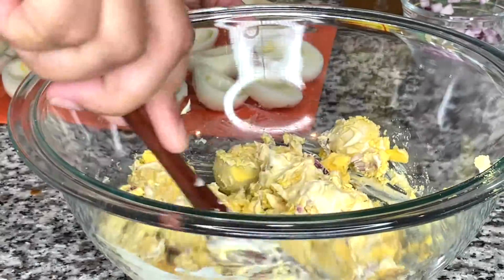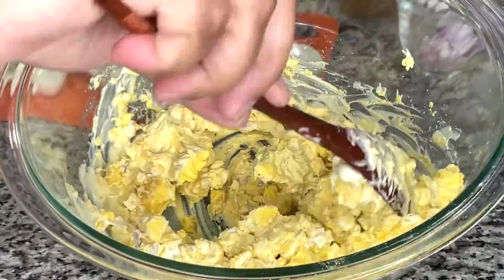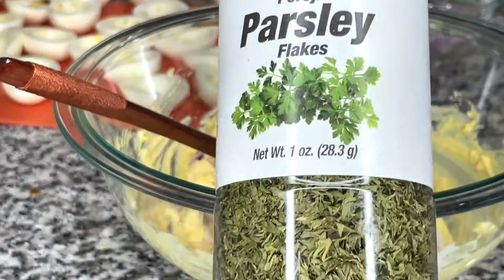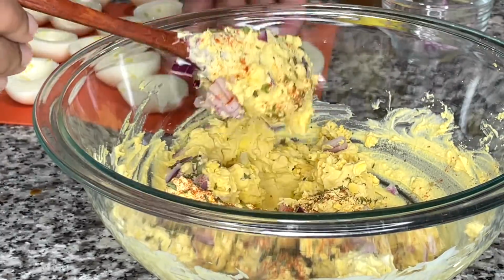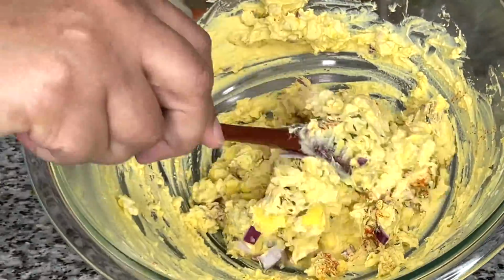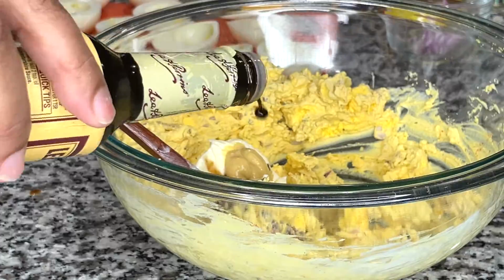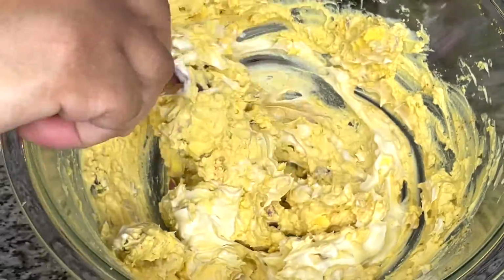So when you're making your yolk mixture for your deviled eggs, you want everything to be incorporated well, and you want it to be creamy, so you may need to add another tablespoon or so of mayonnaise. And when you taste it, you'll know if you need more onion or other seasonings. So I added paprika, I added dried parsley for color and for taste. And I like my yolk mixture to be a little chunky, so if you like yours smoother, then you can mash out all of the egg yolk so that it is completely smooth, and then add more mayonnaise, mustard, and Worcestershire sauce as needed. But again, this is up to your personal taste, so try a couple of things out, taste it, and see what you like.